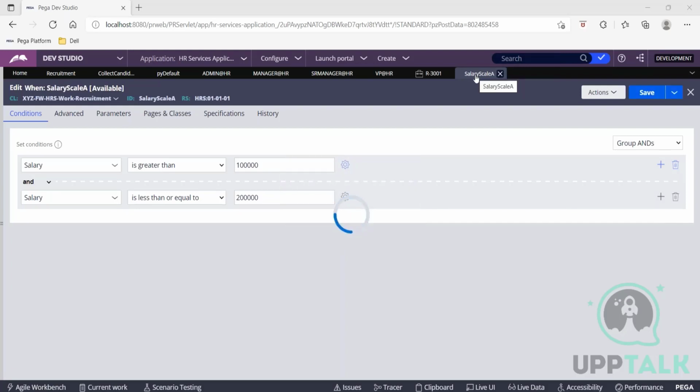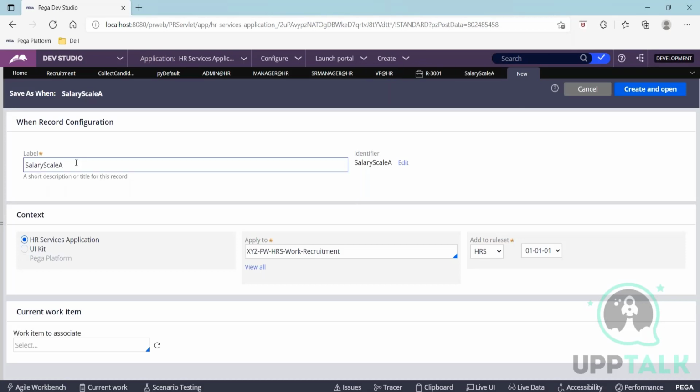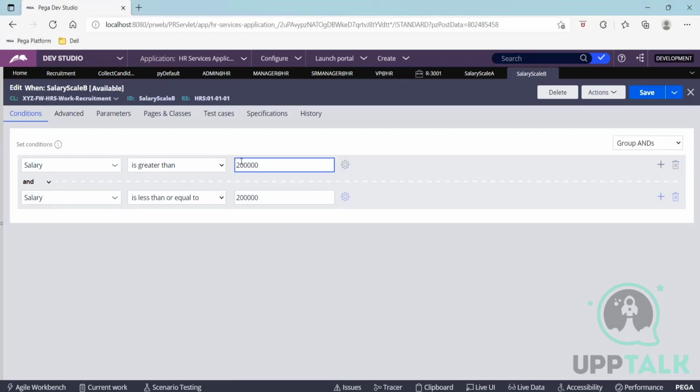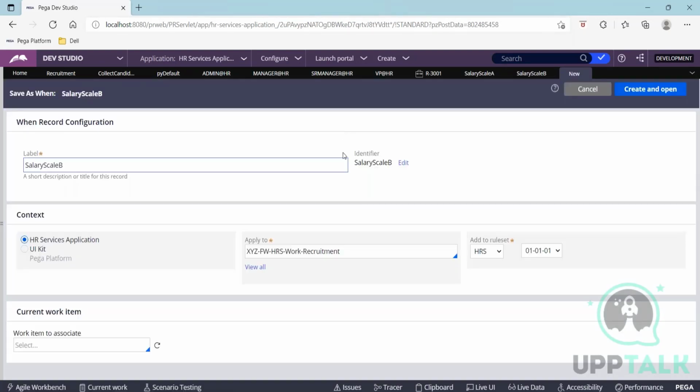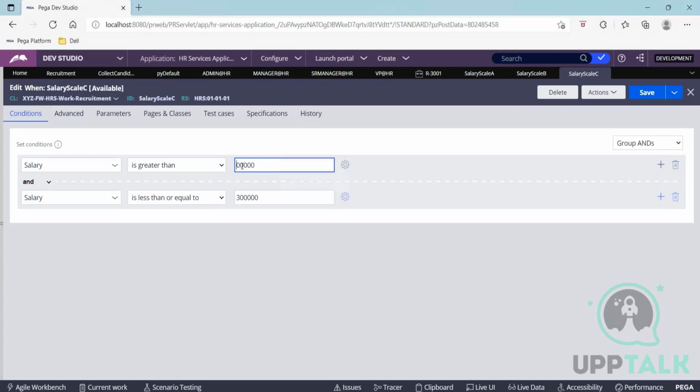Okay, seems like yes, here is my salary scale A. And I would like to quickly save as this to get my B and C. And then one for C. And this is between 3 and 4.